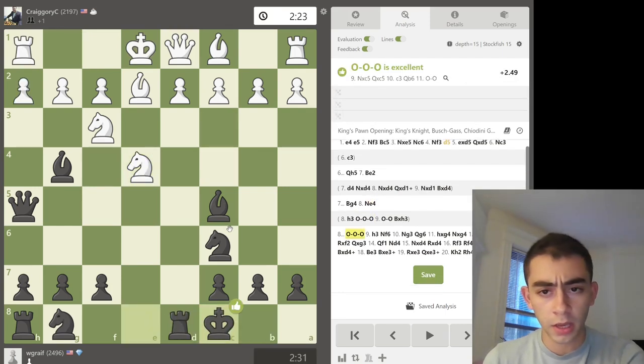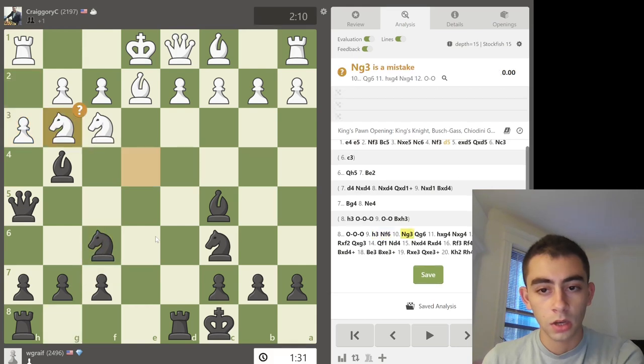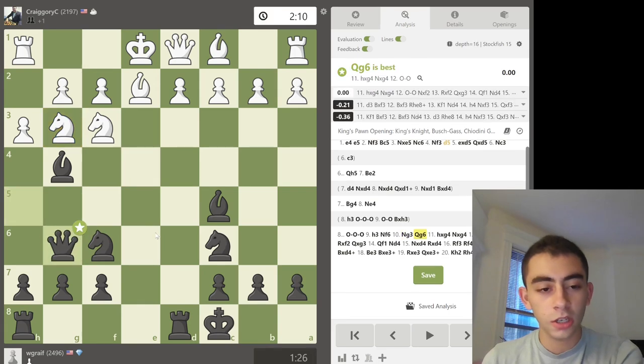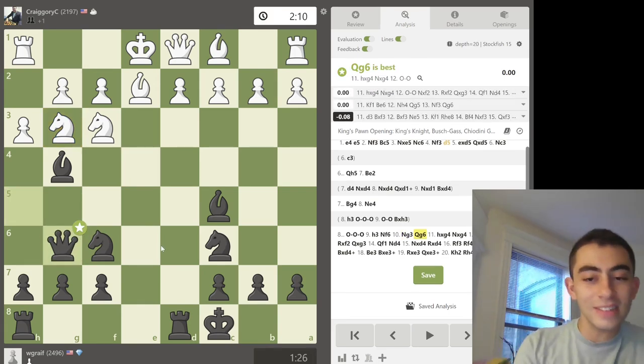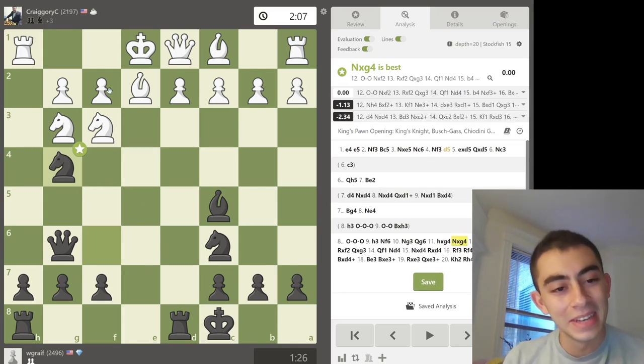So here knight e4 was played, and I just castled. And so h3, knight f6. Oh, was my sacrifice good? No way, my sacrifice was good. Who would have known? I thought it was a terrible idea. I just didn't see why. But okay, there's this hit on f2.